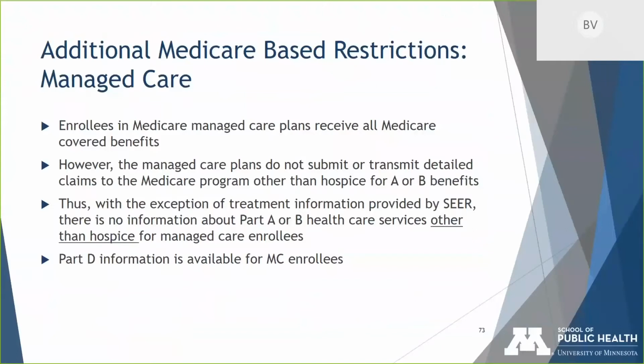So this is often another restriction that we impose when we're doing a research study, because we are unlikely to have complete claims for these individuals. And so, for example, like Beth mentioned, we can't be sure whether a person didn't receive treatment or if we just didn't have the claims for the treatment. We don't really know which one it is.